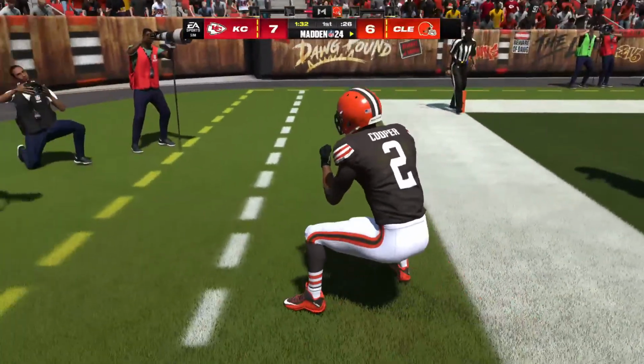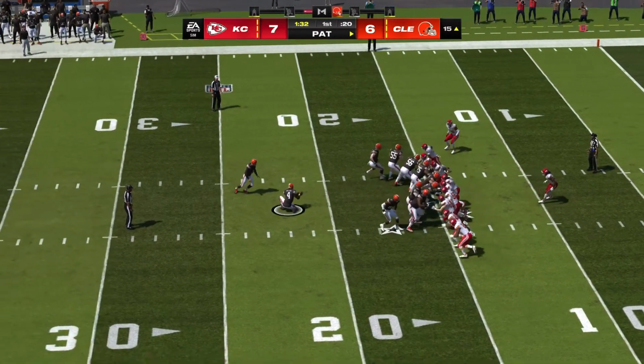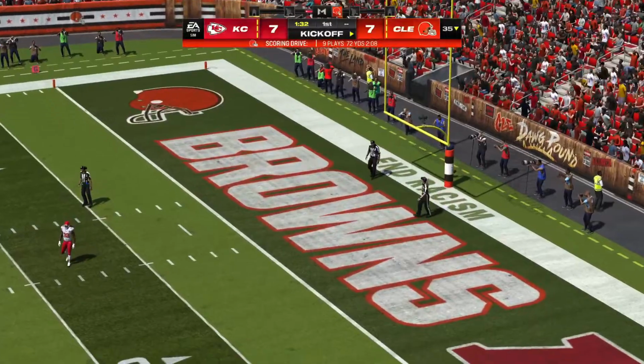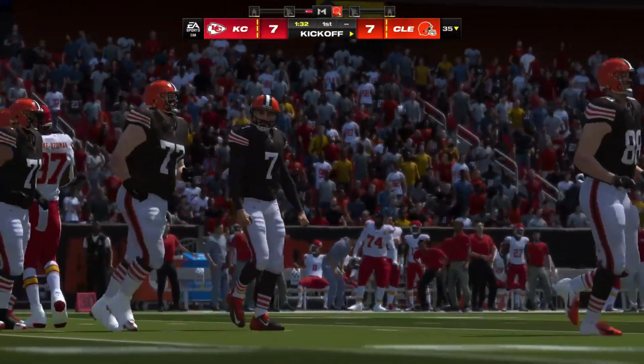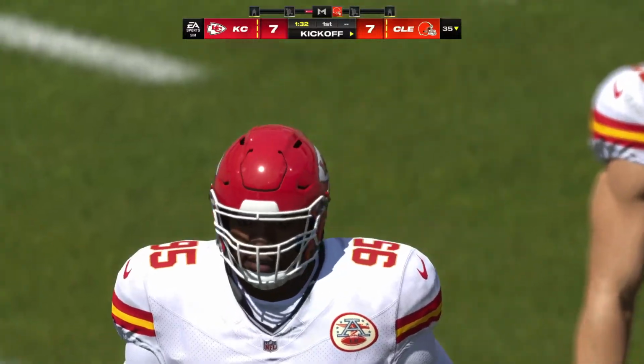Personally, for him, a great opening drive. He had 3 catches, including the touchdown. That felt like tremendous scouting, great film watching, and creating a game plan to start this off, not only to get him involved, but to send a message to the defense. You can have a lot to handle in this one.